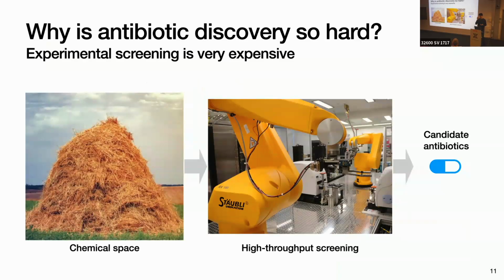If you're familiar with what the pharmaceutical industry typically does, they typically just run screening, right? These robots can scan hundreds of thousands of molecules and measure their properties, trying to find some which we call hits, right? Some molecules that display the properties of interest. But this is only feasible in industry. It's not really feasible in an academic lab. It takes about $1 million to run this, and it takes a long time, right?